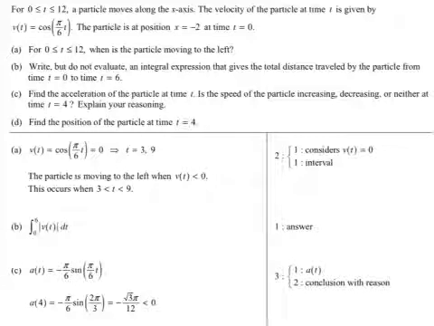Alright, for this problem, I want to find where the particle is moving to the left. To find that, I want to know where my velocity is negative. To find out where my velocity is negative, well, that's my function, right? So don't you first want to find out where it's 0? Now, that's a little tough without a calculator, but you have to be able to do this without a calculator.